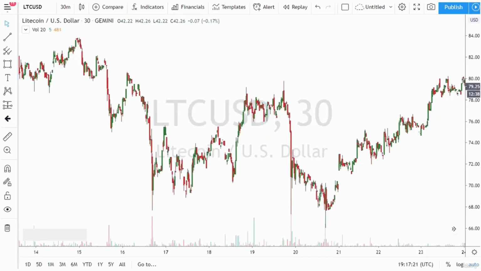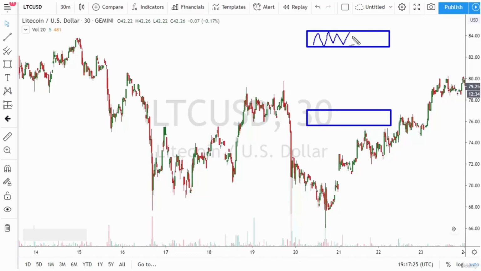In this video, I'll be talking about rectangle tops and bottoms. So a rectangle top or bottom is a pattern that, as I'm sure you can guess, is shaped like a rectangle. And what happens is that support and resistance comes into play at the same 2 levels. And then you eventually get a break out of it. And the idea is that in the case of a rectangle top, you're rallying into it and then you break down. It's a reversal. It becomes a rectangle-shaped top to the market.